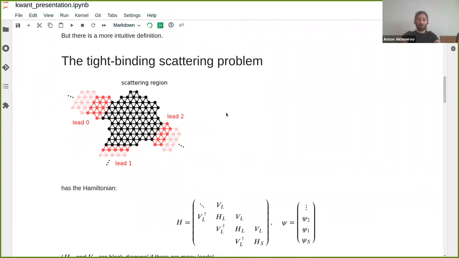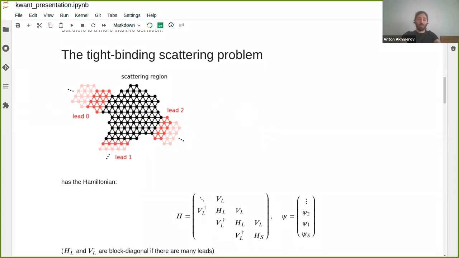Let's take a look at the problem again. So this is the tight binding system that we are solving. And the first thing which we want to do when dealing with a tight binding system, or with any system, is write down the equations we are solving. So we have a finite scattering region. Let's say that one has a Hamiltonian H_SS standing for the scattering region. The leads are all translationally invariant, so they have infinitely repeated Hamiltonians with different unit cells, and then different unit cells of the leads are connected by hoppings.